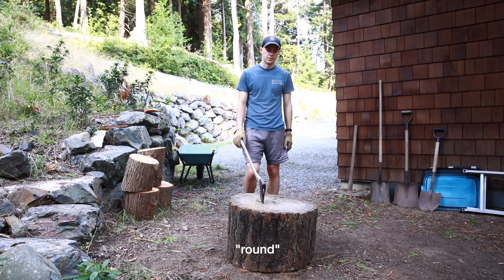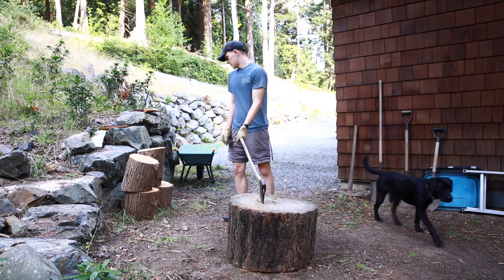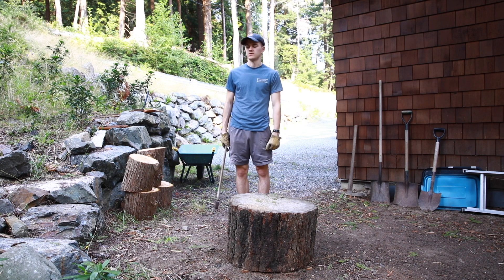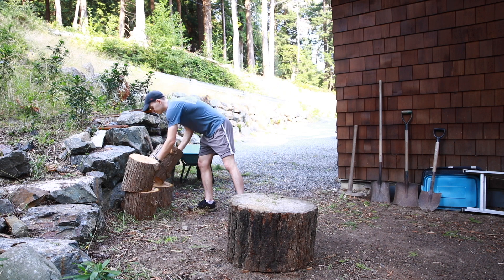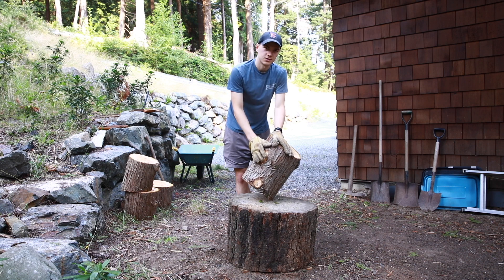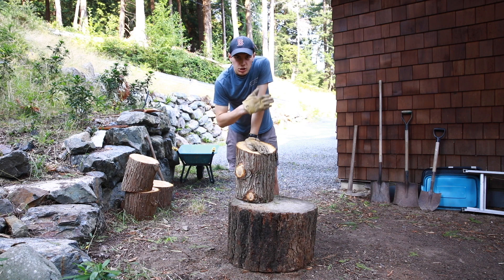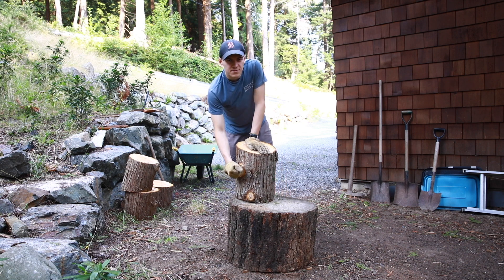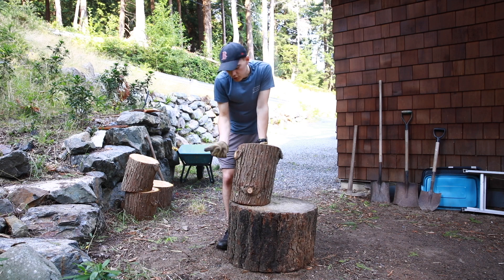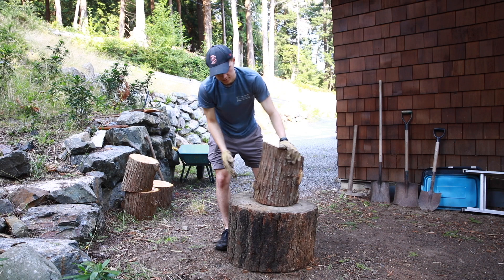I've got my round that we use as the base — you don't want to chop directly on the ground. These are pretty big, and you can see these are where the branches were cut off, and that means there's a knot in the wood. Knots are generally kind of hard to split. The branch used to go like that, so the direction of the wood, the grain, is different at that point. If I cut down like this, there are kind of these lines — you go with the grain and it kind of works generally. But when you hit a knot you go against the grain, which is very difficult to split.